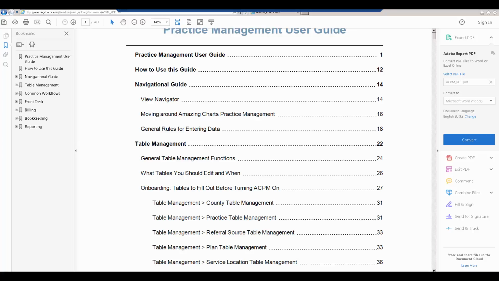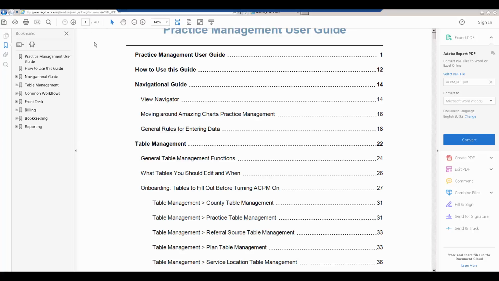And this is only our first version of our help system. We're going to be updating this help guide periodically. So you can, of course, save this if you want, but I usually recommend accessing it directly from Amazing Charts PM in case there have been changes made to it.